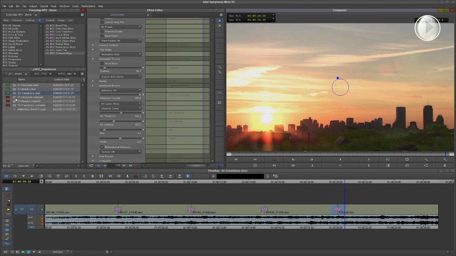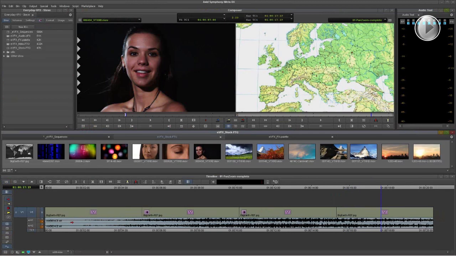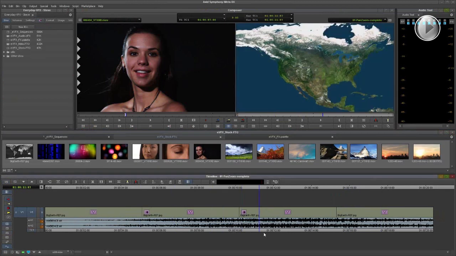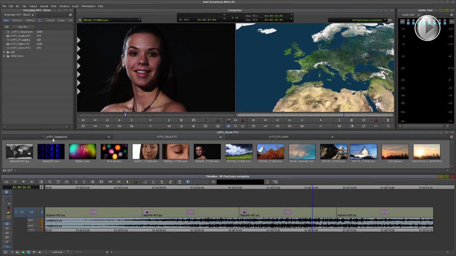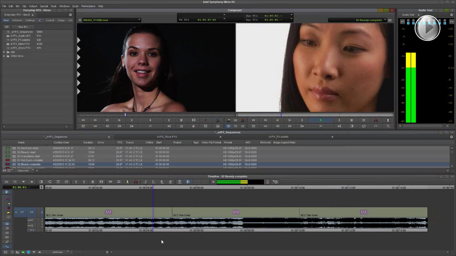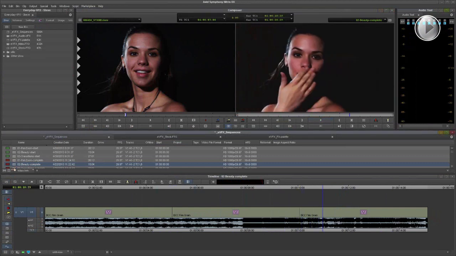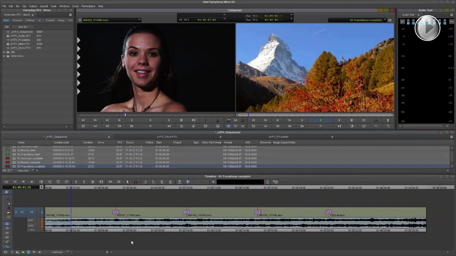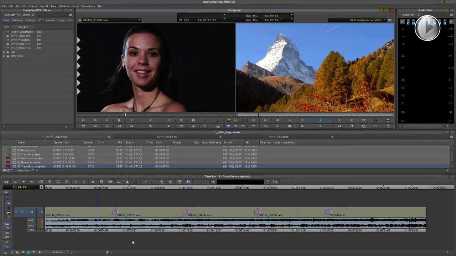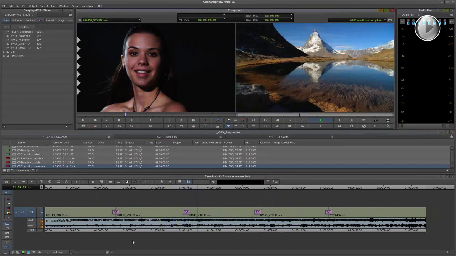So hopefully today we've seen some fun stuff. Like I say, we've seen the pan and zoom effect, that we were able to create a whole series of iterative moves. We've also seen our beauty pass, which allowed us to take our on-screen talent and really get the best out of them. And then finally, we saw our transitions and how we can work very quickly to create some beautiful custom transitions using BCC 8.2.